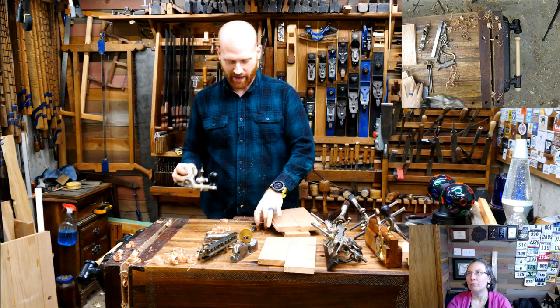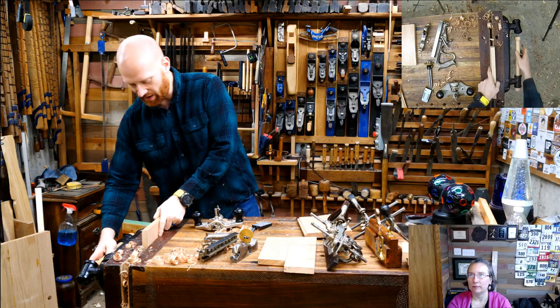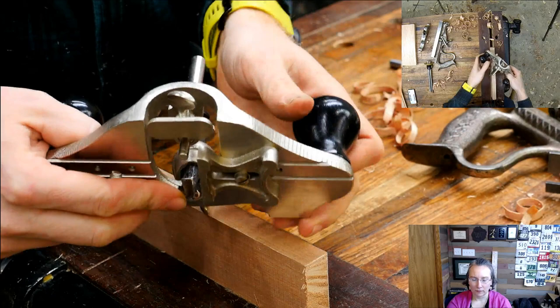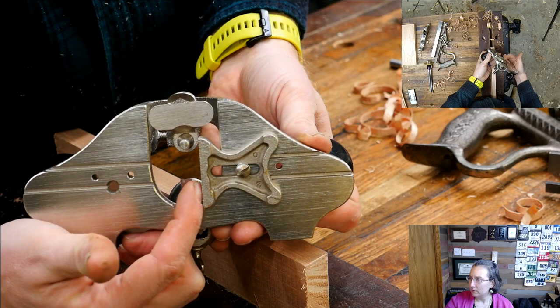And this was one of those aha moments for me, is that you can set up a router to do plowing. And I'm going to show you some of the details on this, because this is kind of funky how it's actually set up. I have a fence set up on here. So the fence is a quarter inch away from the cutter, and the cutter is a quarter inch wide.